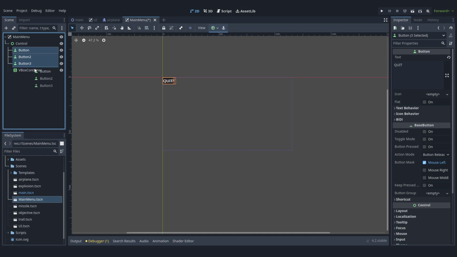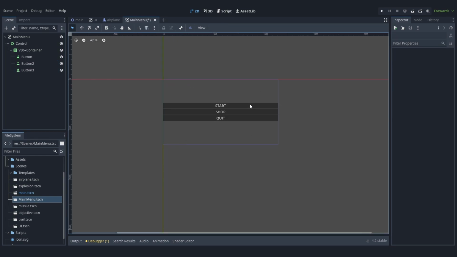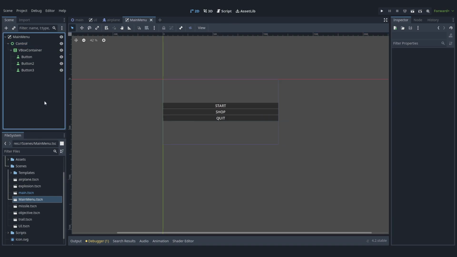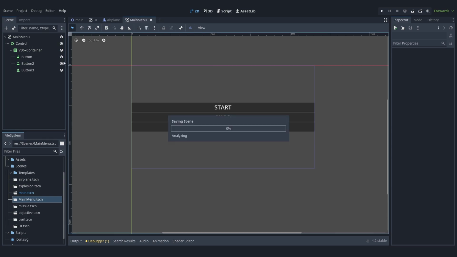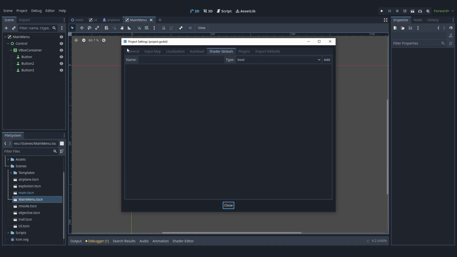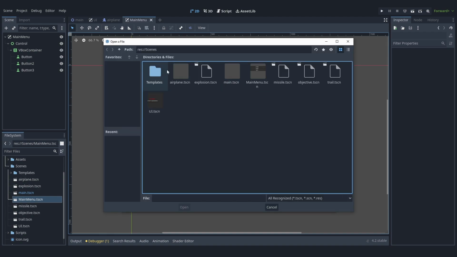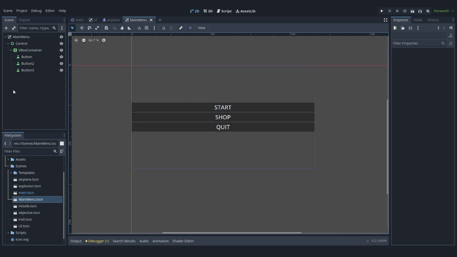Take all of these buttons and drag them below, and you can see that it fits. No matter the size of this, you can see that the thing fits. Awesome. We have really done the main menu, to be fair. So what I'm gonna do is go to project settings and go to our run, and here change the scene to be a main menu scene, since this is where we should load when we load to the game.